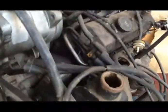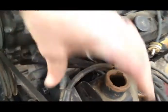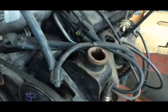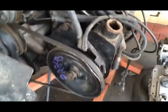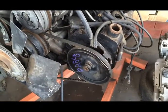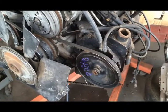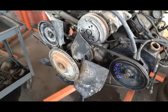Over here, same thing over here. You have some things you can unbolt and loosen up, so this whole power steering actually will turn and pivot. And that way you can take the belt off and put it back on. When you come get this signed off, you need your foreman to come look at this and make sure it's correct, make sure everything's tight, make sure all the belts and bolts are put back together properly, and then I will sign it off for you.